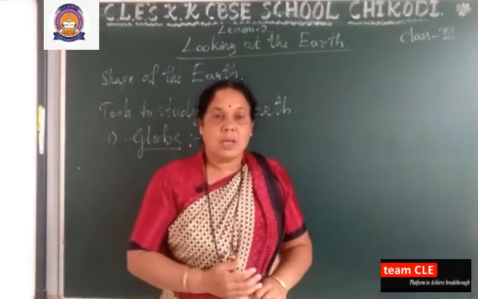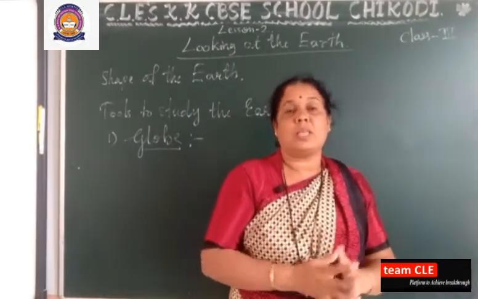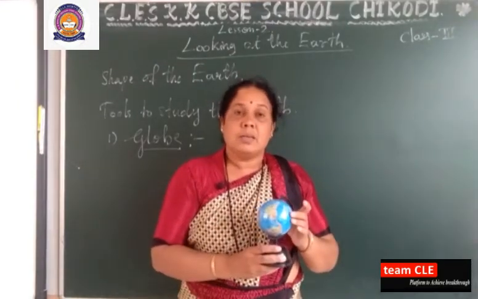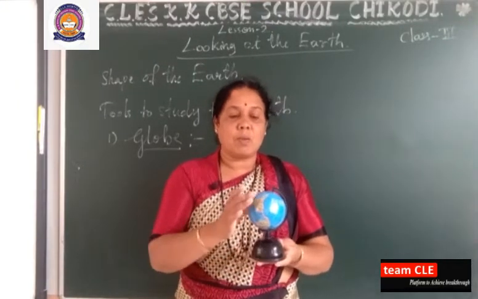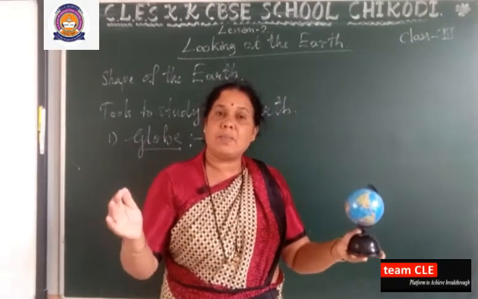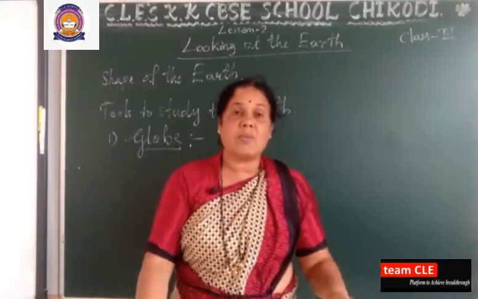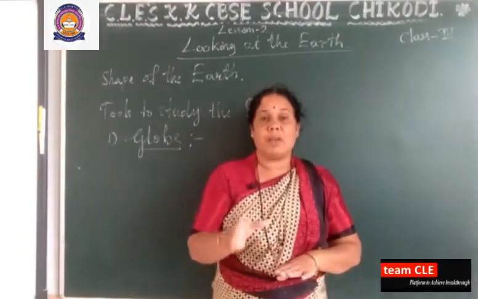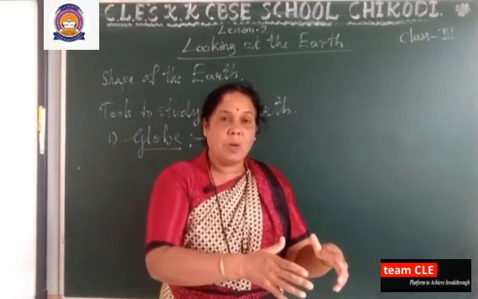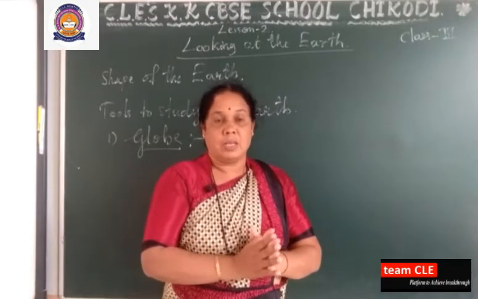Okay, dear student, but here we feel some disadvantages with the globe. It is very small in size. Whatever model or globe I am showing you is very small. It can be available in a big size also. Whenever we study the earth using the globe, some uses are there, but some disadvantages are there. So what are those?